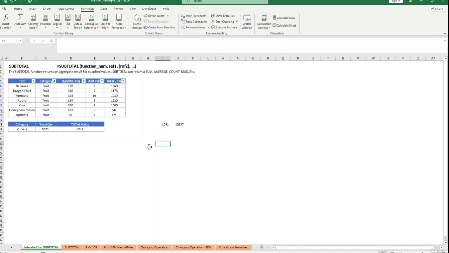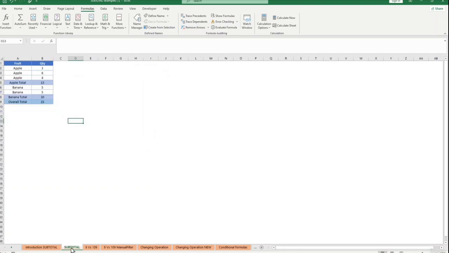I'm going to show you another example. Here is the fruit, the apple, and the quantity, and we found the apple total here. If I use subtotal for sum, here it is 13, and also for banana, 10.